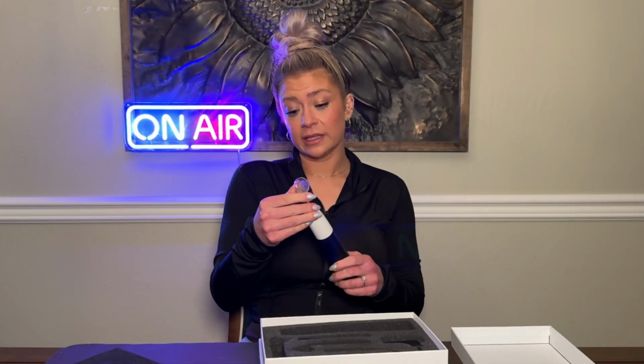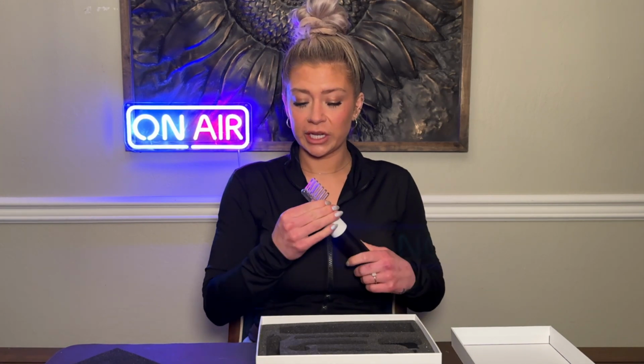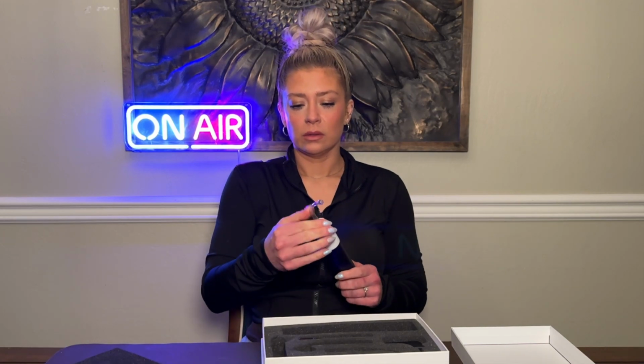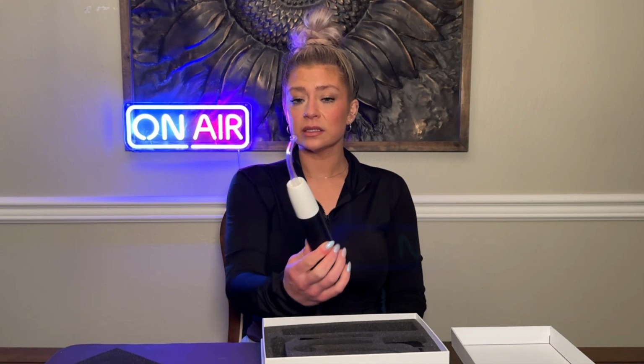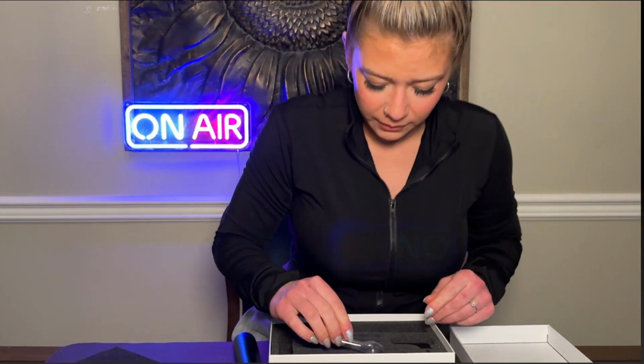Got four different heads. This is the head for your hair, scalp stimulation. This is the wand for the larger areas of your face. This is the wand for pinpointing certain small areas. And this flat one is for more delicate areas, like around the eyes. It comes with a charger and a plug for the charger. So let's test it out.